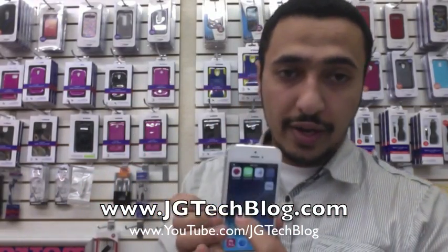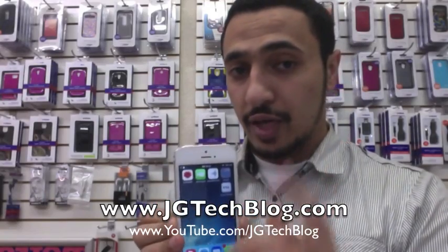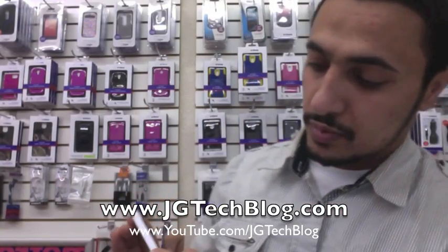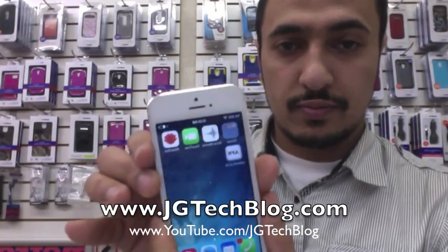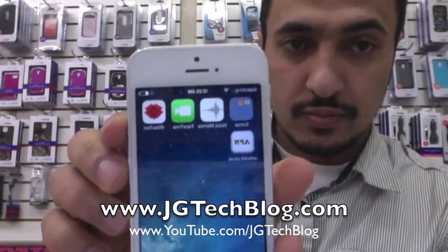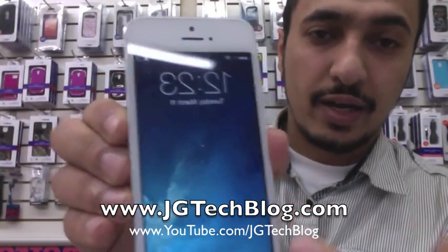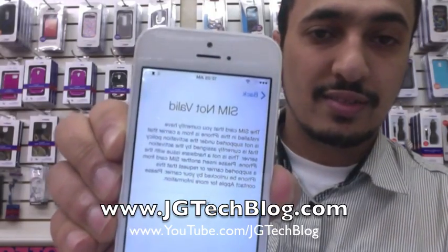Now, this one right here had the iROS, okay? So you don't have to download it, but this is what happened. So let's say I put in — this is the RC9 Pro; this is what was inside the phone before we updated it, and it was working perfectly fine with T-Mobile. Now when I put in the T-Mobile SIM card, look what happens. This is the T-Mobile SIM card — searching... and it automatically takes you out to the activation screen, and SIM not valid.